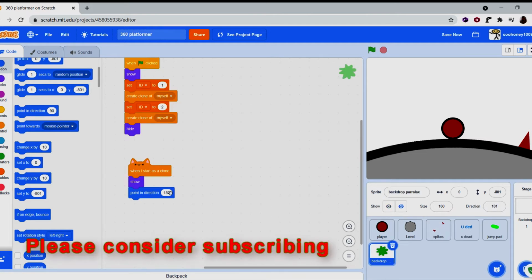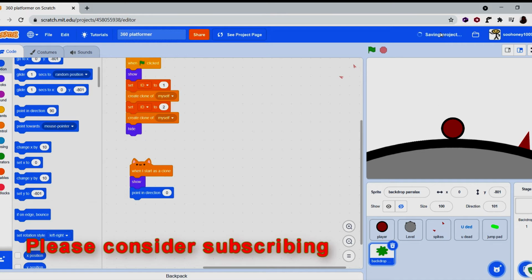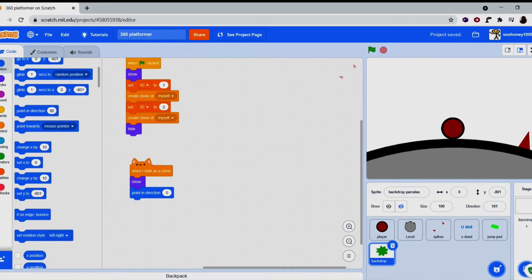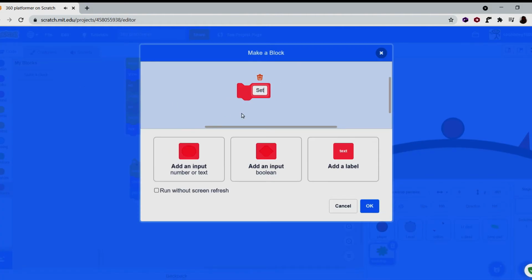That is sort of what the spike is doing. And I don't think you have to do that, so let's actually change that back to 0. Reason why I did 150 is because it's from the spike, and yeah, you know what I mean. If you don't, you really don't need to know. Not much. You can set size to size. Run without screen refresh.